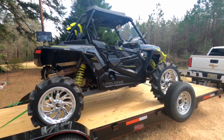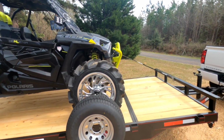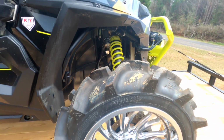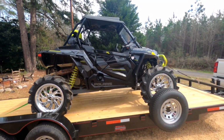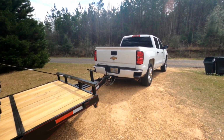Guys, so today is the day we're about to start on this little build on the RZR. We're going to be replacing that front diff with a SuperATV heavy duty diff. I'm going to be installing some more goodies too. I'll let y'all check them out when we get over to Mark's. So let's go.